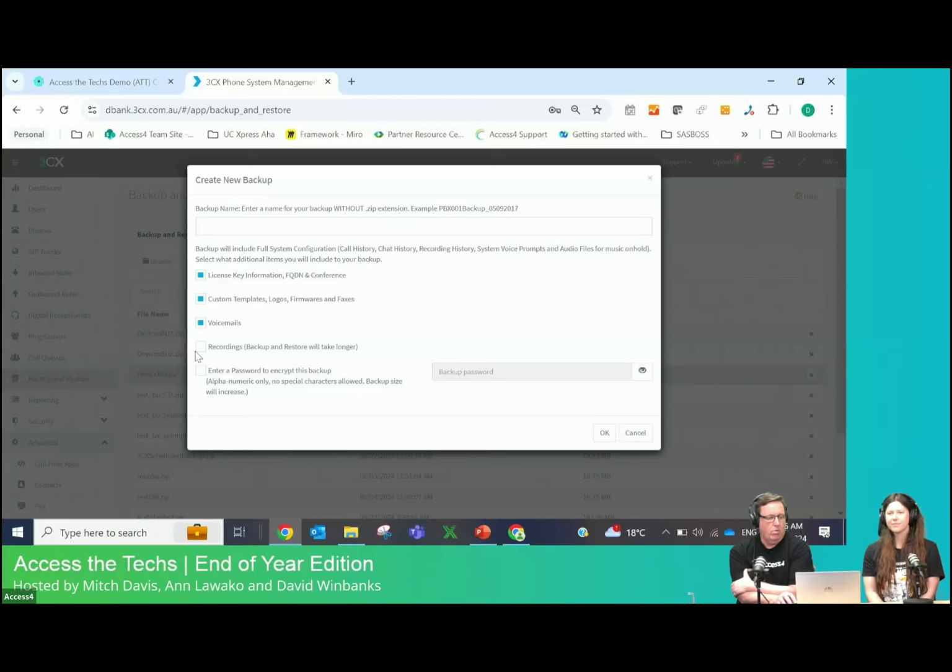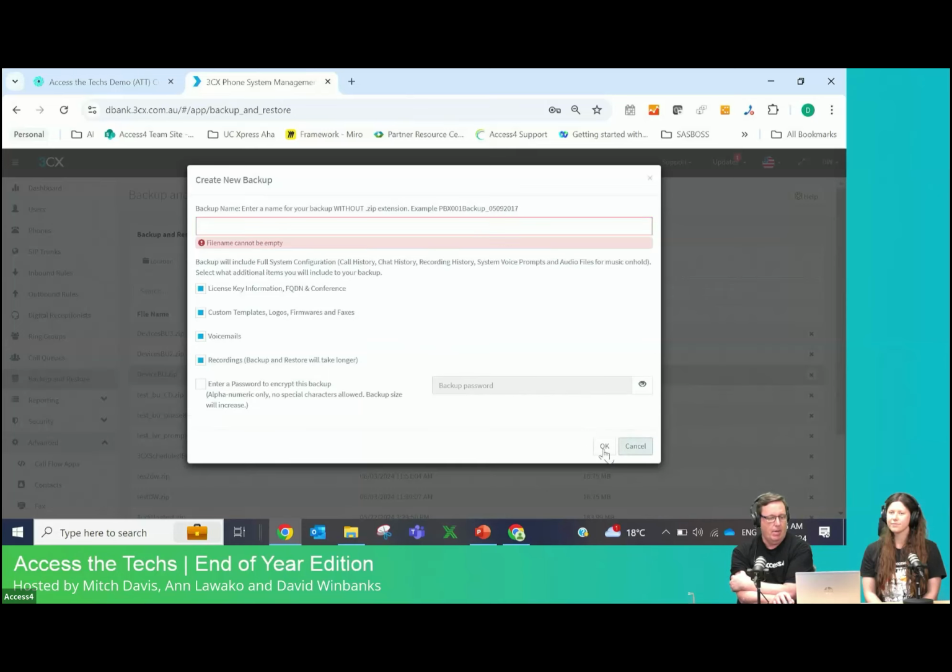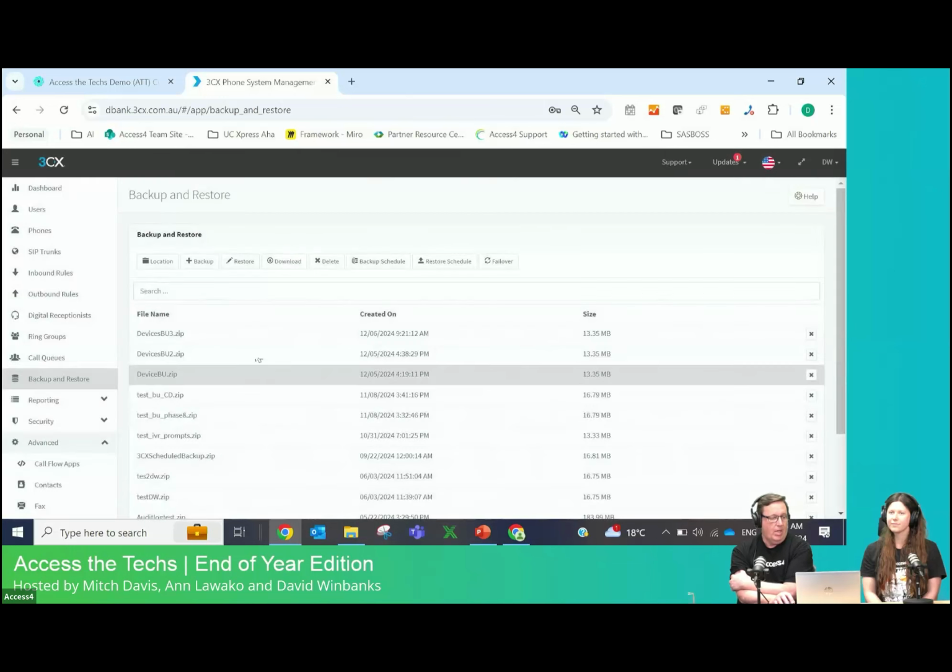It's important to click on all of the checkboxes except the last one. We don't want to encrypt that file. Then you can call it something and create the backup. That backup will appear here in the list once it's ready, and then you can download it. And that is what we need.